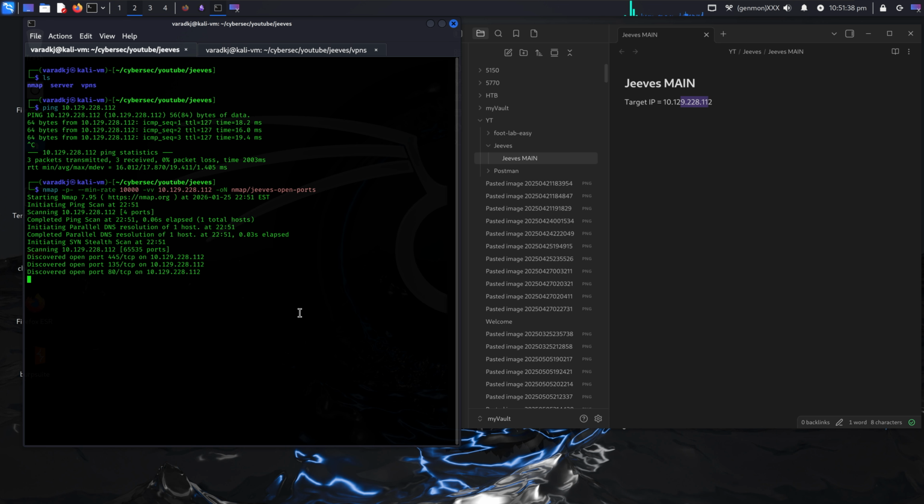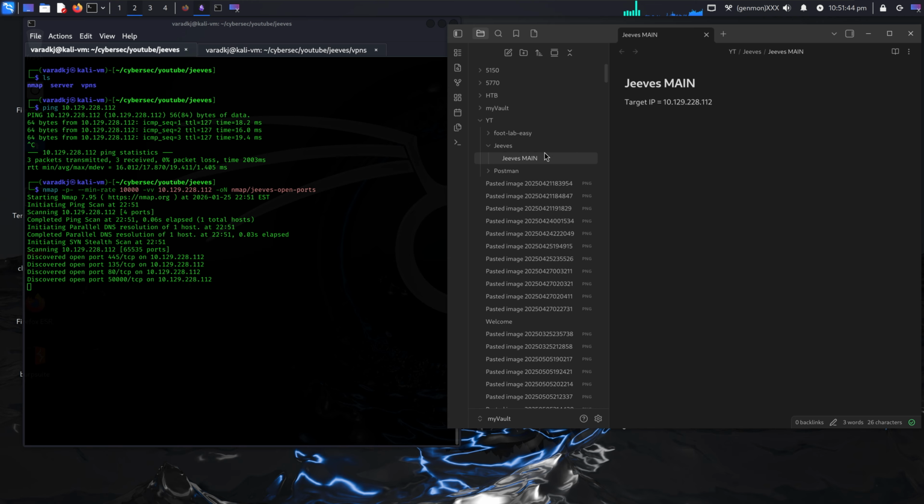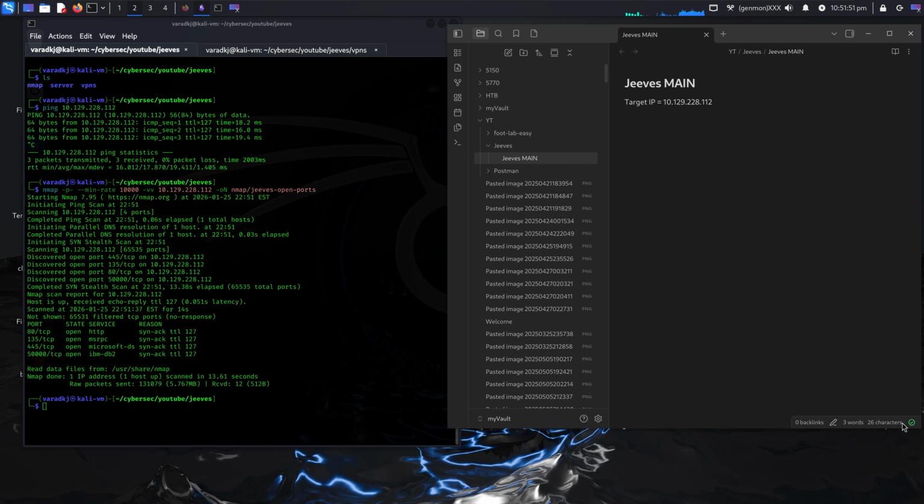And while this is happening, let me just show you how I take notes. I use Obsidian because Obsidian's the best, by the way. You can make directories, subdirectories, and sub-subdirectories, all that good stuff. And it syncs to your cloud. You can access it on any device of your choice, phone, laptop, iOS, Linux, or whatever. It just works.